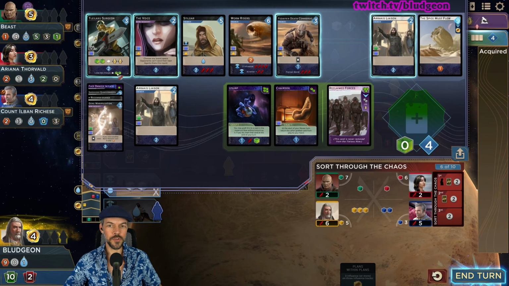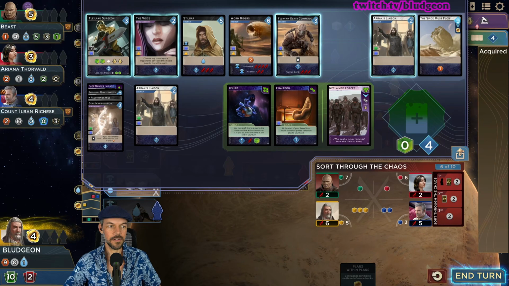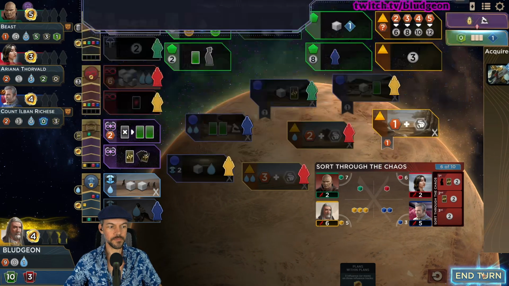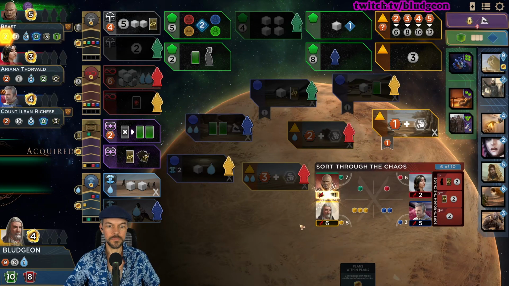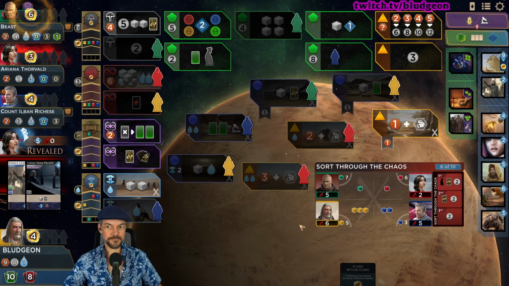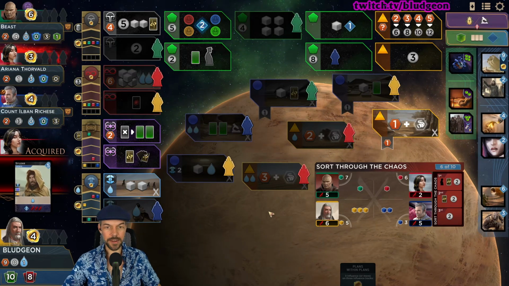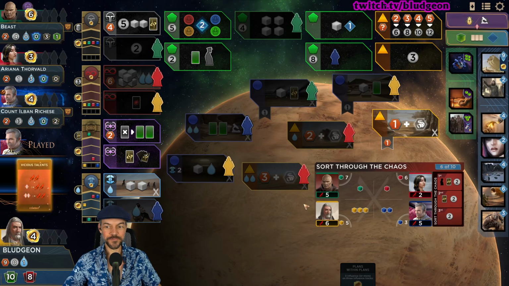Is there any use in me getting a Tleilaxu Surgeon here? I guess maybe I could use Emperor Influence. We'll take it just for the laughs. Not sure if I'll be getting plans within plans. It's a little bit of a slow game here, round 6. The points are pretty low, but again, we're playing against AI, and I'm not exactly playing to maximize victory points.